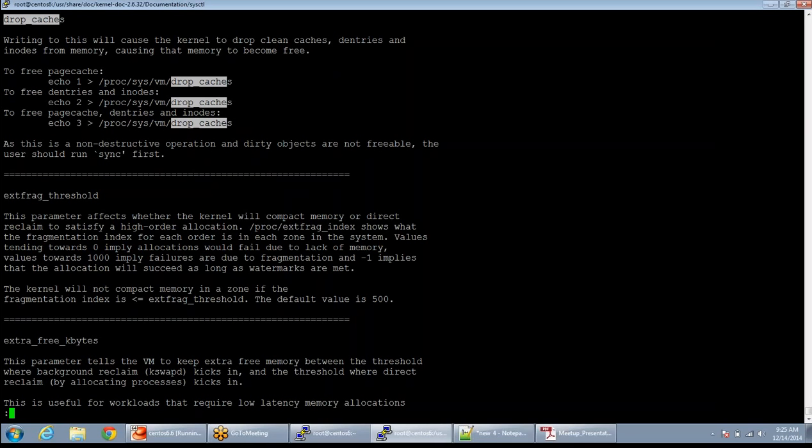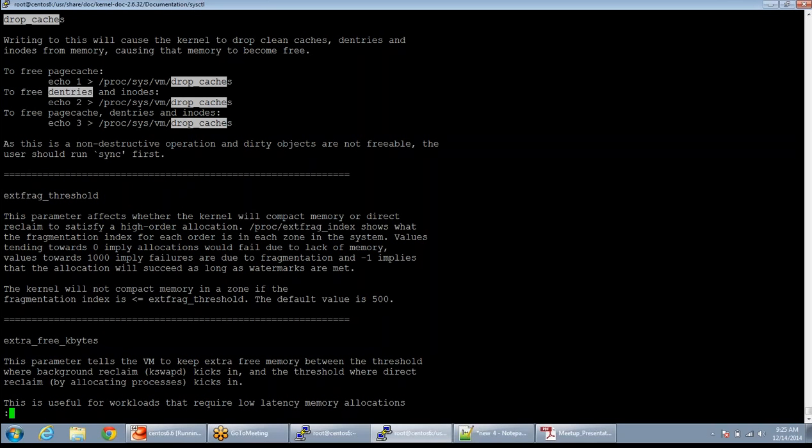Based on my experience, the only case where I recommend this command is if your developer is doing some kind of testing in your test environment and finds out his code is leaking memory, or there's a bug in the code and that data is being copied to your cache. In that case, you can run this command to free up your cache, but except for that, this command is not recommended in any environment. You can use it in your test environment, but definitely not in your production environment.